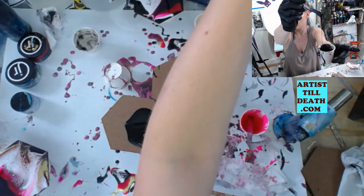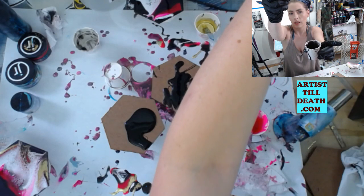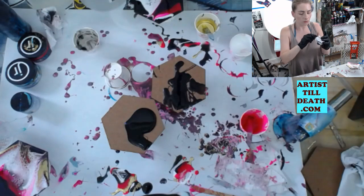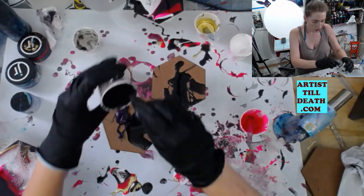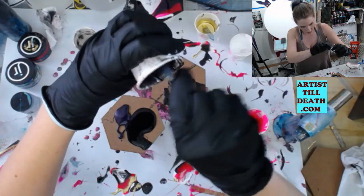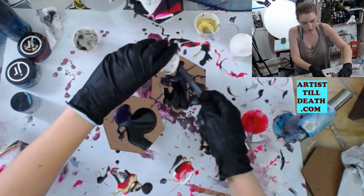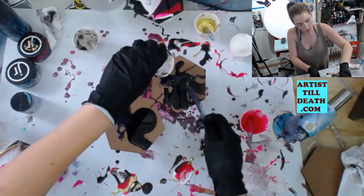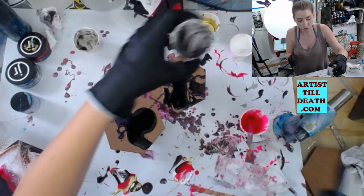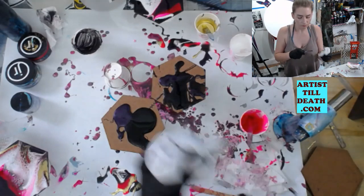I don't know if you can see that. Let me put it on my white arm. There we go. It doesn't drip. It's a solid, slow blob, like cold syrup or honey or molasses. So just keep that in mind if you're going to do the torch and tilt. It doesn't work as well with fresh resin. It will work. Doesn't work as well.